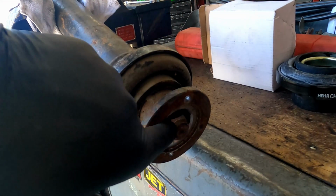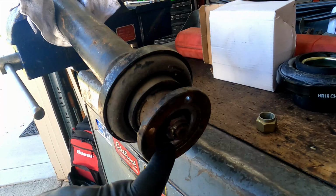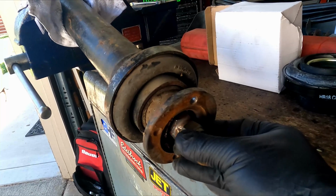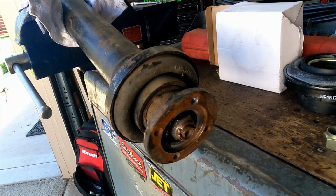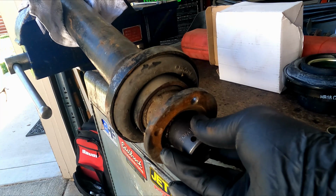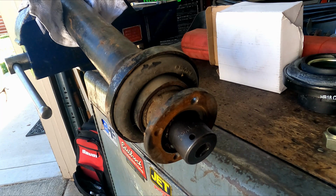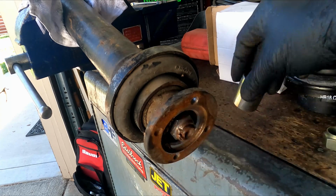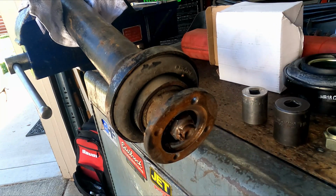I'm not sure if that comes out, but this has been off before, so if somebody's replaced this before and not replaced the nut. That looks like a smaller nut. This thing too small. It's a little loose. 1 1/16. One. Nope. 1 1/16 it is.